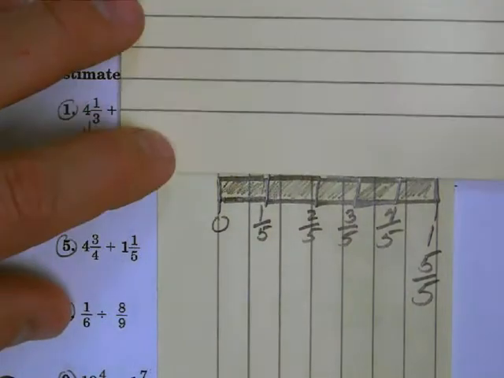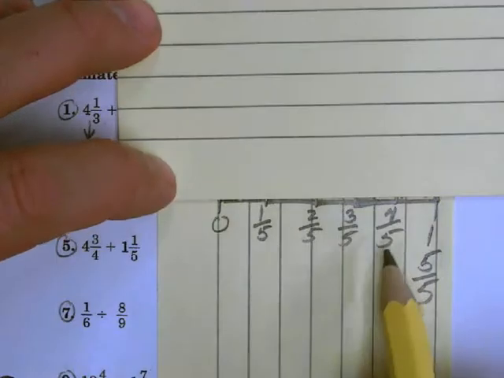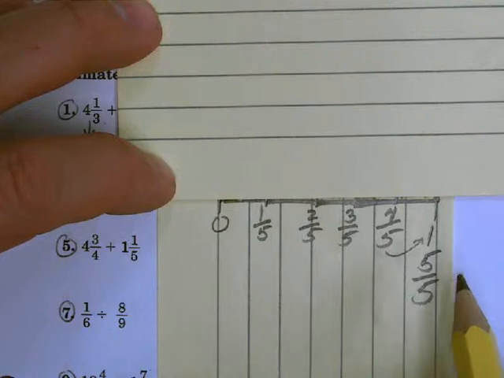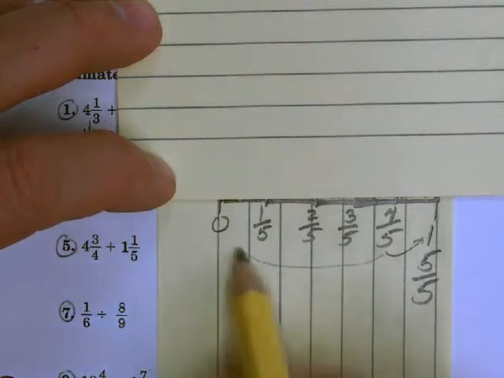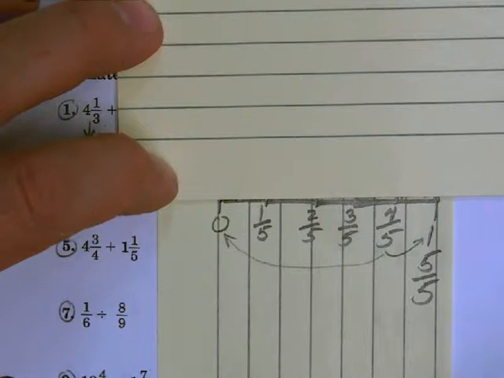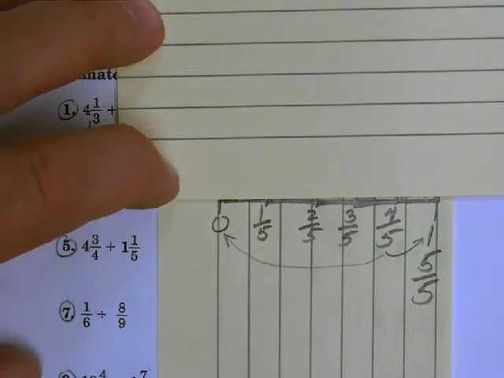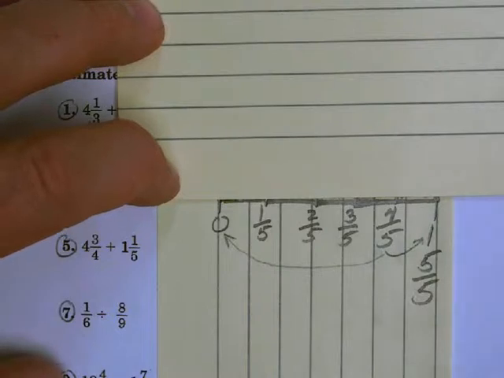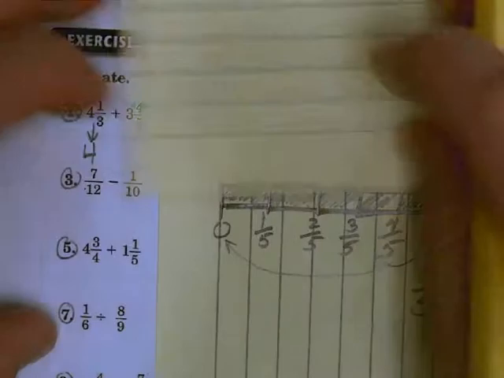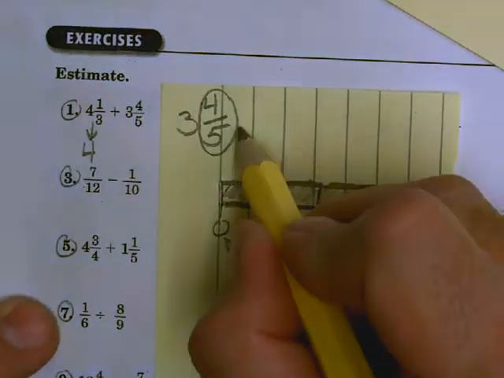4/5. Is it closer to 1 whole or 0? What's it closer to? Raise your hand if you know. Preston. Say it louder. Shout it. I didn't hear you. 1 whole. Do you agree with him, Quayshawn? Amanda, you agree? It's closer to 1 whole. So, look at the 4/5. 4/5, just like before, is closer to 1 whole.